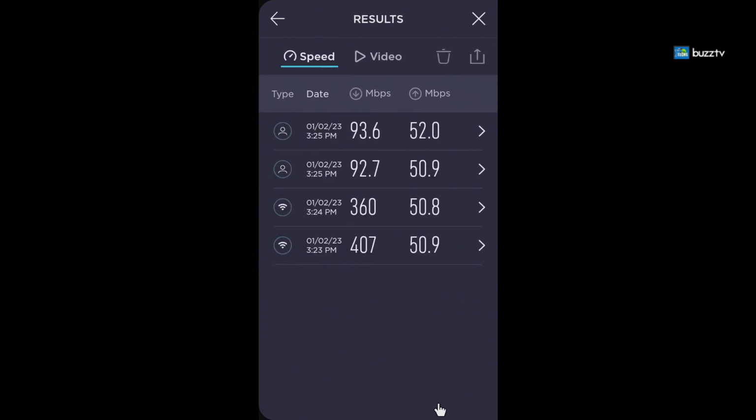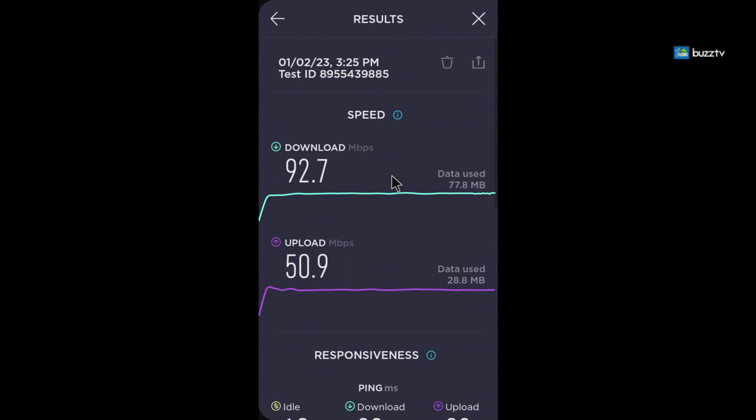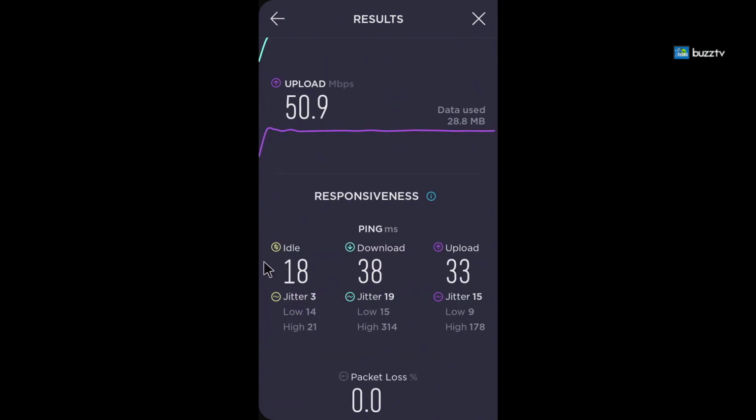Now when we did it with the LAN connection, this unit does come with a LAN connection, which is 10/100. For our download, it was 92.7. This is perfectly done. And for our upload, it's 50.9. If we look at our idle time, or in this case ping, it's 18, which is again a really good number.